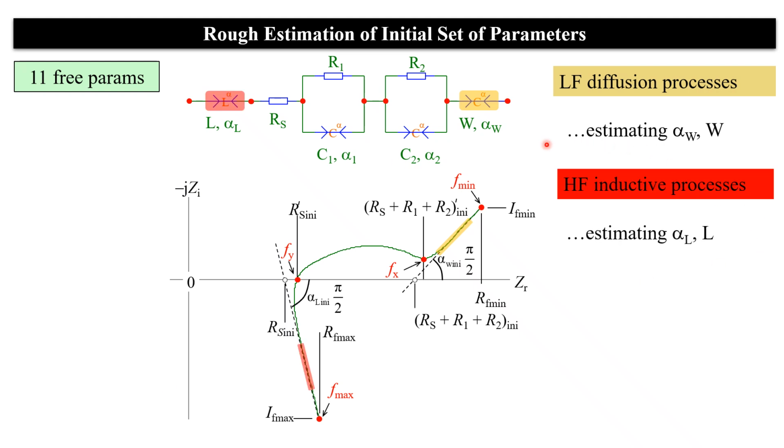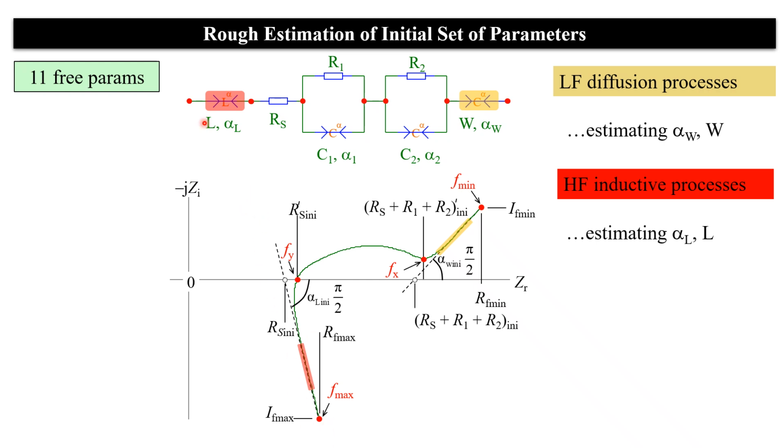Regarding the high frequency inductive processes, the approach is very similar. These processes are modeled by an inductive CPE with an inductance L and fractional order slope alpha L, which can again in the same fashion be read out of the Nyquist plot in the high frequency region using a tangent to the Nyquist curve.